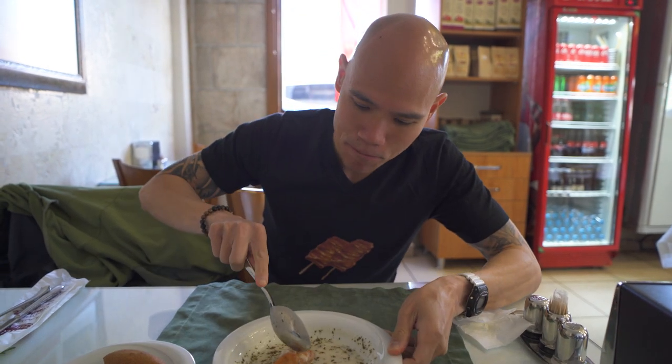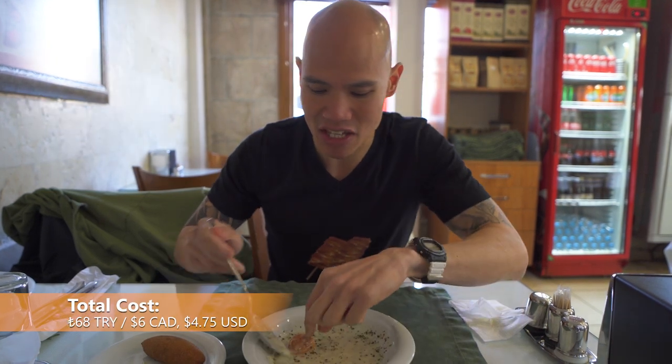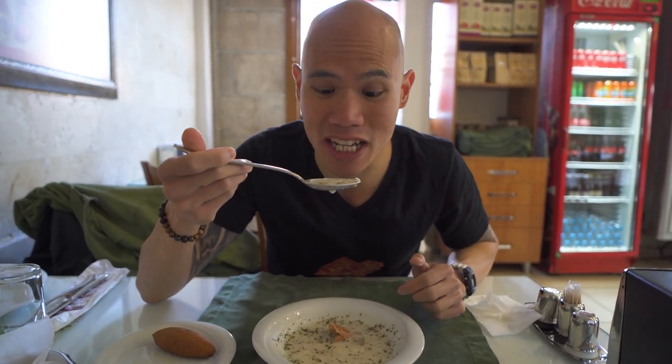Let's get into this oruk here. Filled with the ground meat, and actually there's walnuts in the oruk, so I forgot to mention that in the baked one that I had, but the mint and the ground meat really pair well together. And even though it's been sitting in the soup, it's not soggy at all, so the bulgur is still kind of chewy and a little bit crispy, so this is a good morning chorba.